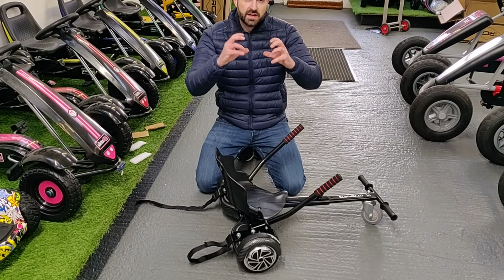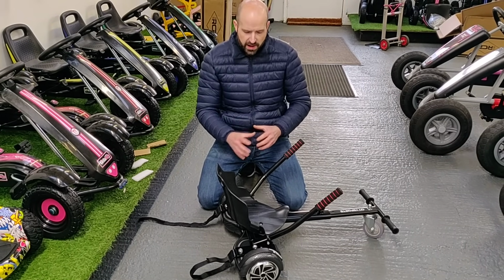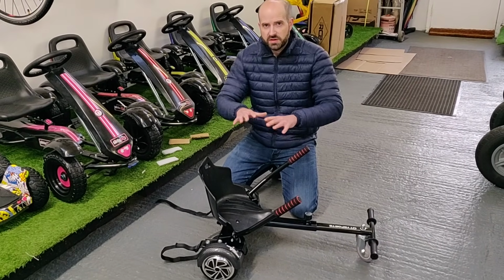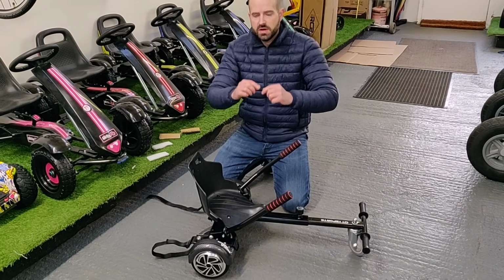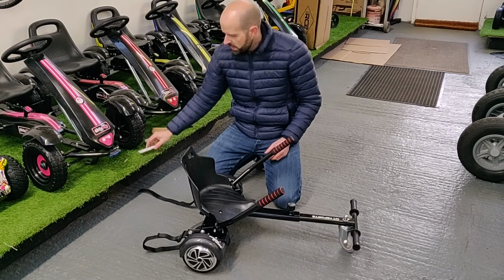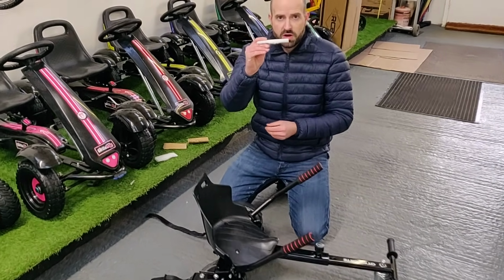Now, another issue that we have come across is when you set the board on top, it doesn't activate the sensors or the pressure pads well. I know people have bought other boards online and maybe have bought our attachment. All boards are different, and the height of the pressure pad is different also. So you can come into issues where the seat attachment doesn't compress the pad down. Now, the way to solve this is just simple. You can pad it out a wee bit more, okay?